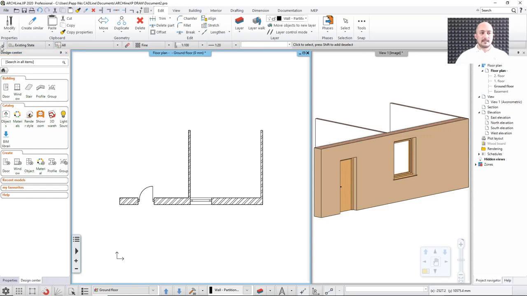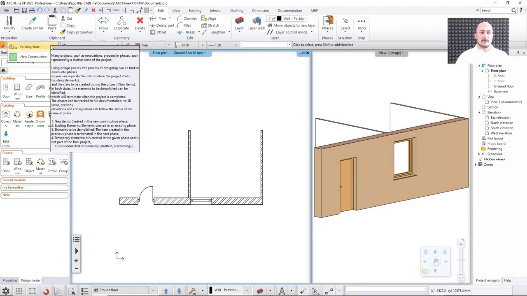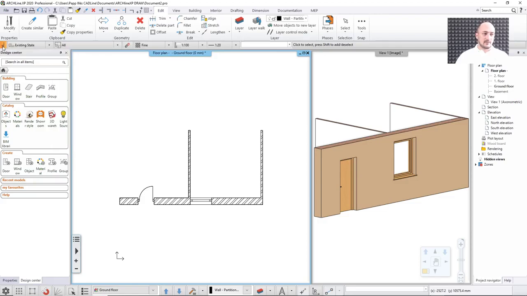And there is this little, we call this the view control bar. It's by default on, and you will see two parts of it, which is actually three, which is connected for the design phases. The first is which you can handle by simply saying that now I'm willing to design existing state items, and then I would like to design new constructions. But actually you don't have to use this if you just simply switch between the phases, because the software will automatically handle this. So I will skip this for now.